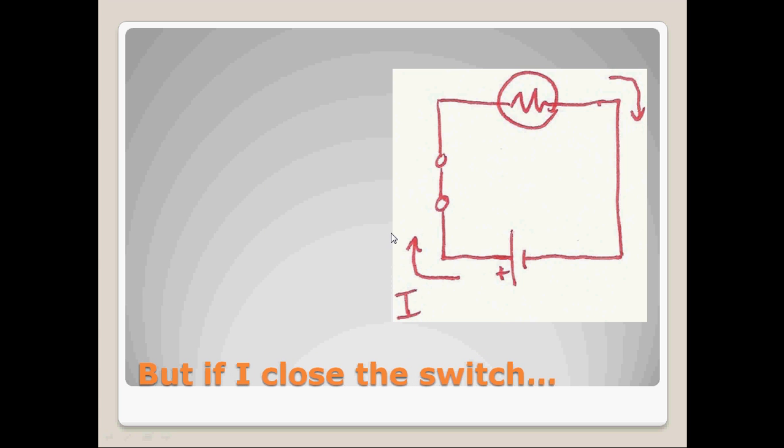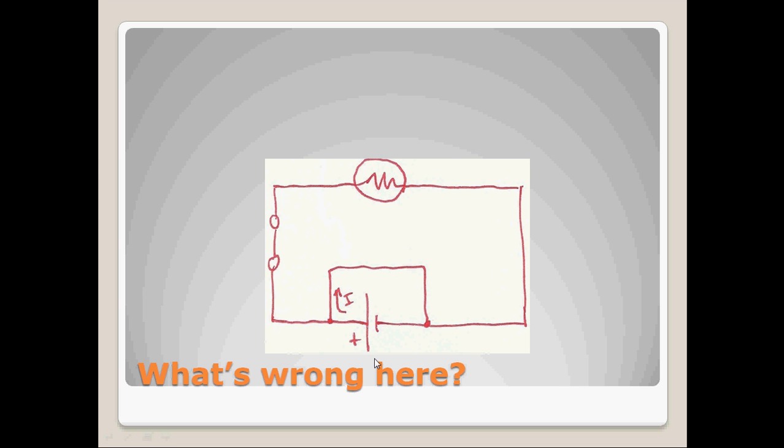So when the current sees that there is this path right here that has no resistors on it whatsoever, it kind of goes, hey, I should just go through this way. Why should I bother getting slowed down through this light bulb if I can just whip right through here with as little resistance as possible? Now, I'm sure the current would, if it had a brain, think that was great.